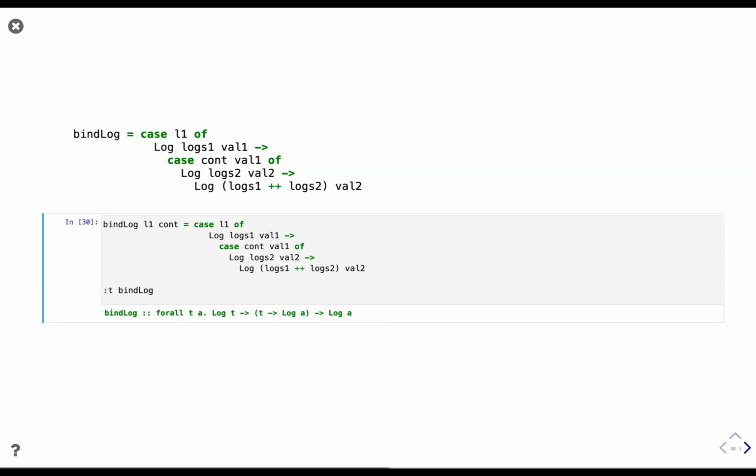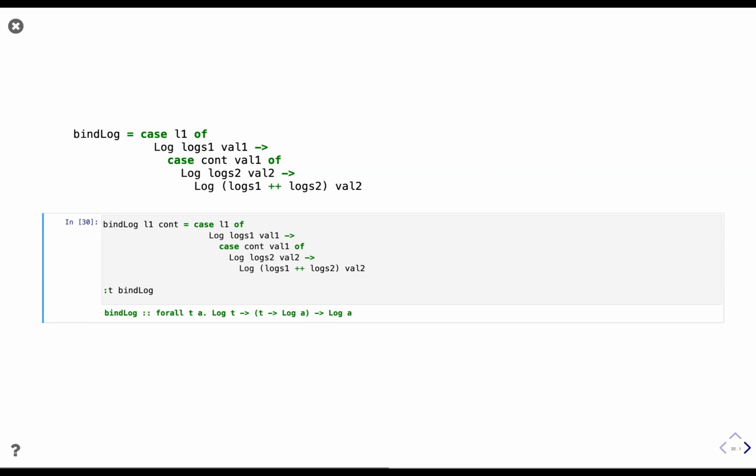We can explain the pattern by saying we take a log action and a continuation. We evaluate the action and provide the result to the continuation. Then we evaluate the continuation to get the final result and return it wrapped in a log constructor with the logs combined in the correct sequence. The only change with respect to the previous bindings is that we need to extract a bigger pattern to specify how to combine the logs.